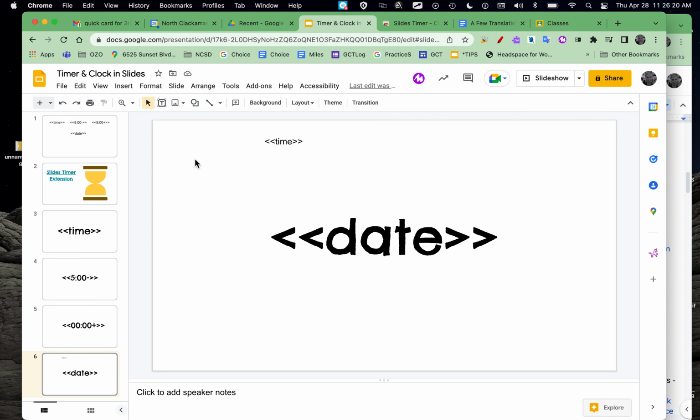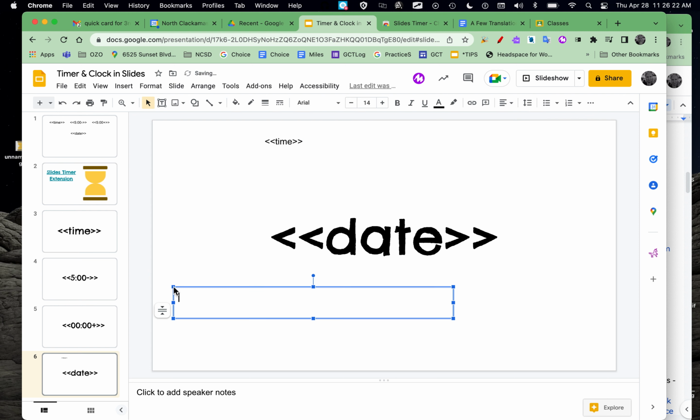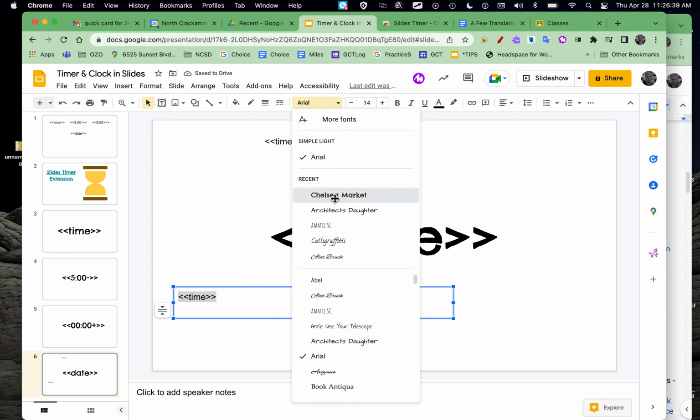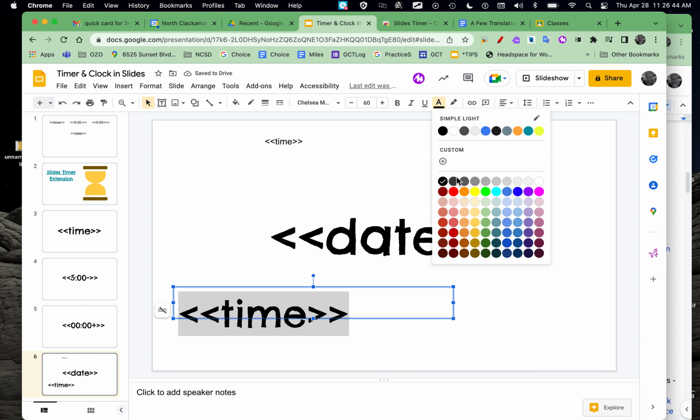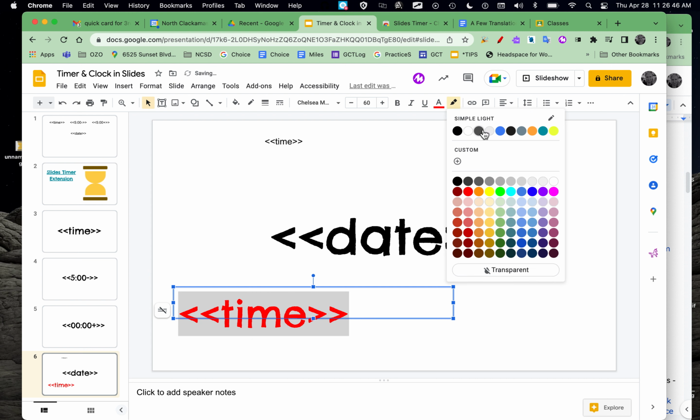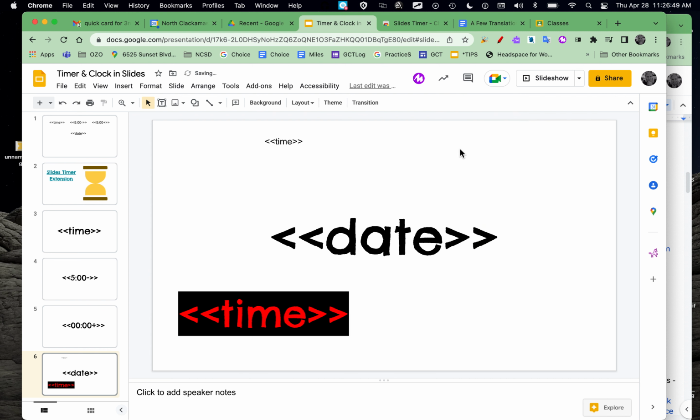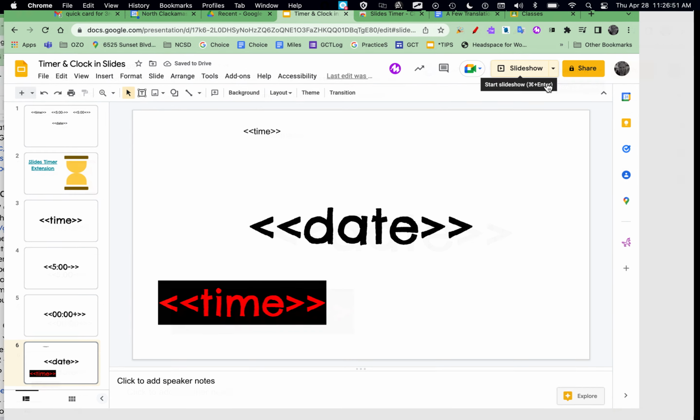And how do I create a text box? I usually just go up here and I double click or I drag a box and I would put down the carets. So I have to use the shift key. I'm going to say time. I'm going to do the shift key on the right caret. I'm going to highlight this. I'm going to pick a font. I'll make it big. And maybe I even want to change the colors on here. So there it is. And if I go to slide, you can see that it's right here.